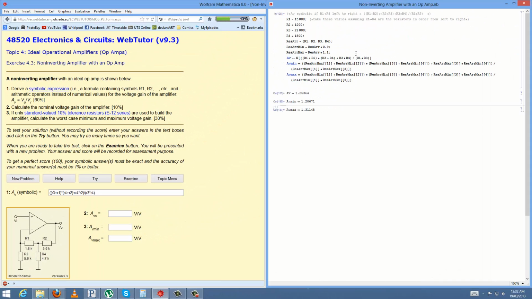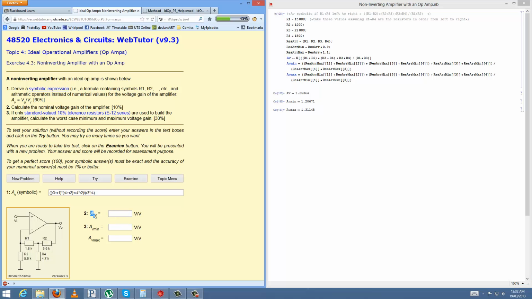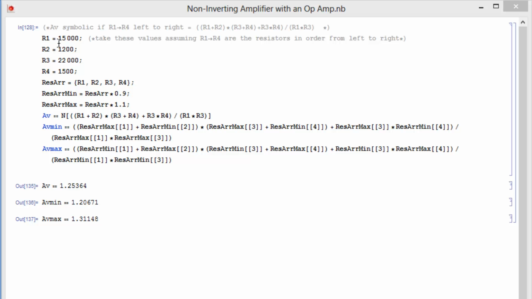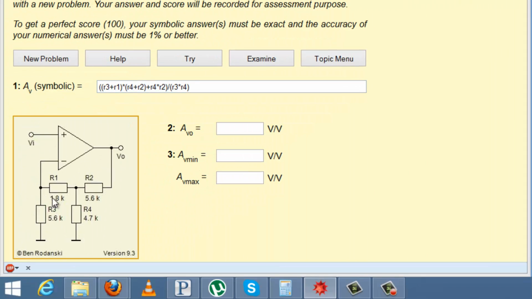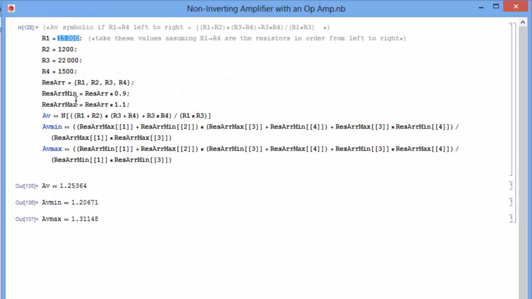And now for the rest of it, if you're using this, it's pretty straightforward. This is one of the few ones that I actually know why, basically why the theory works, and I'll do a summary pretty much. AVO is basically you just plugging in your resistor values into this equation. You can do it yourself if you want, but this will automate it for you. And keeping in mind, this works on the assumption that it's R1, R2, R3, R4 in that order, so make sure, just look at them in that order. Don't worry about the actual labels in the diagram. So 5600, 1800, 4700, another 5600.